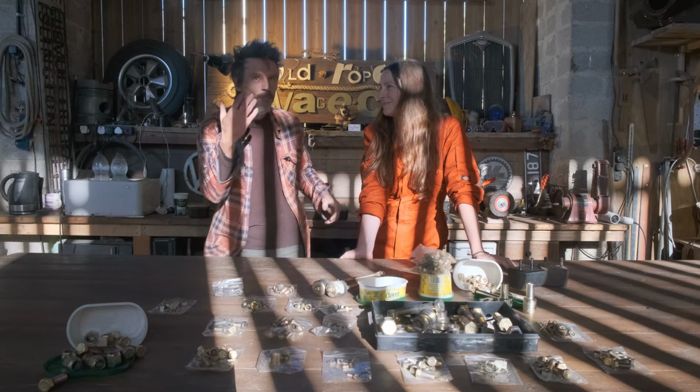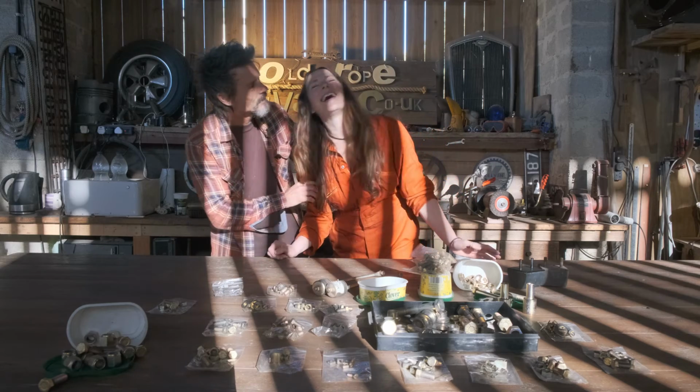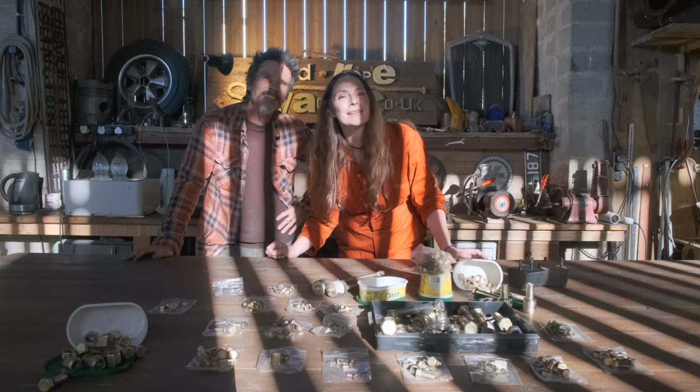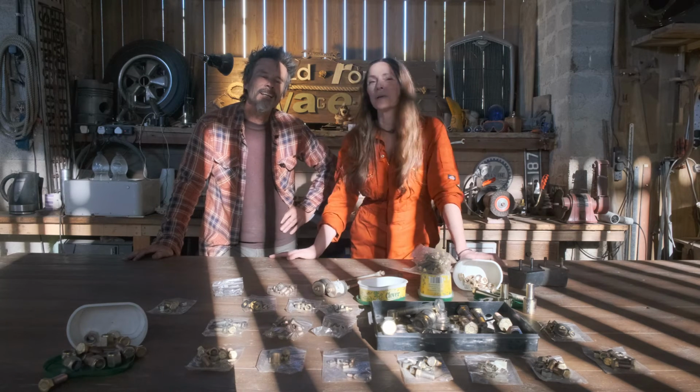I'm kind of half blinded. You've got to get in the sun so I can see you. It's actually really nice. I'm just making the most of every bit of sun that we get, because it's been a little bit hit and miss the last couple of weeks.